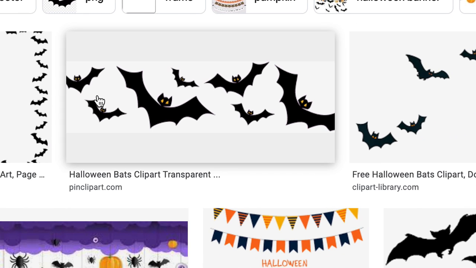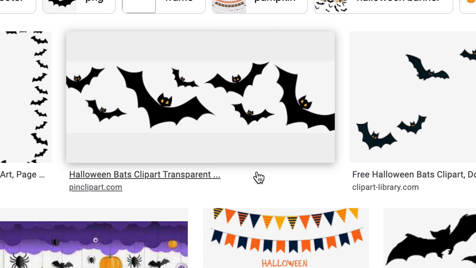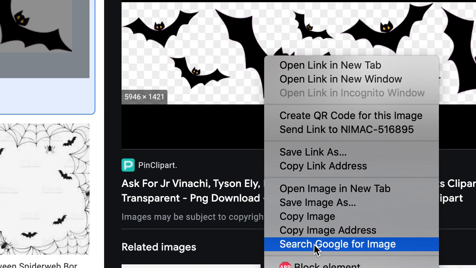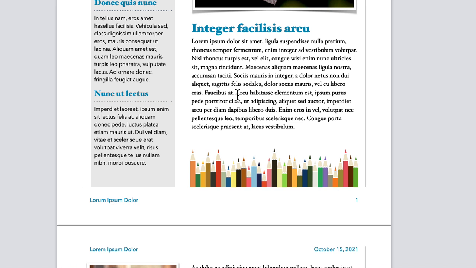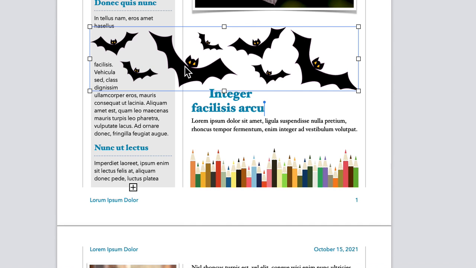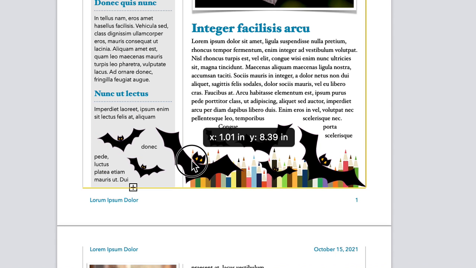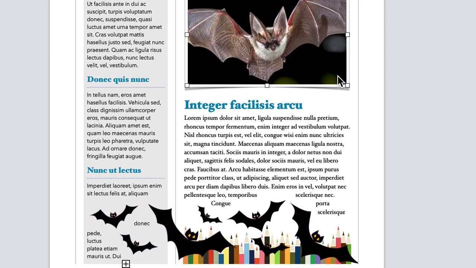So right here, this kind of looks like the same width right here. So I'm going to click on this image. I'm going to copy and paste this in. Copy image, again, control click, paste it in, and it's popped in. Now look, it's all messed up here. It doesn't come in because it's not a drop zone like this one was right here. It doesn't come in right where I want it to. So I may have to do some resizing.